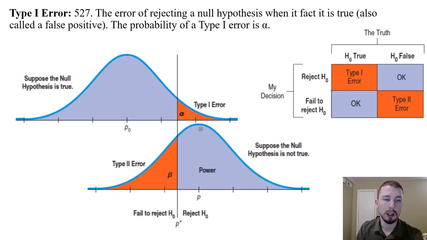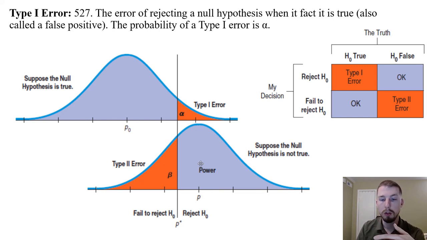Okay, so let's say that the null hypothesis is actually true and the hypothesized proportion is true. Then if we get a sample that's in this top 5%, or whatever we set the alpha level to, that is our probability of type 1 error. Now let's say that the null hypothesis is not true and that the true proportion is centered at some true proportion, which is just something that's not the null hypothesis. Let's say it's this value p. Again, we're just sampling to try to figure out what that is.